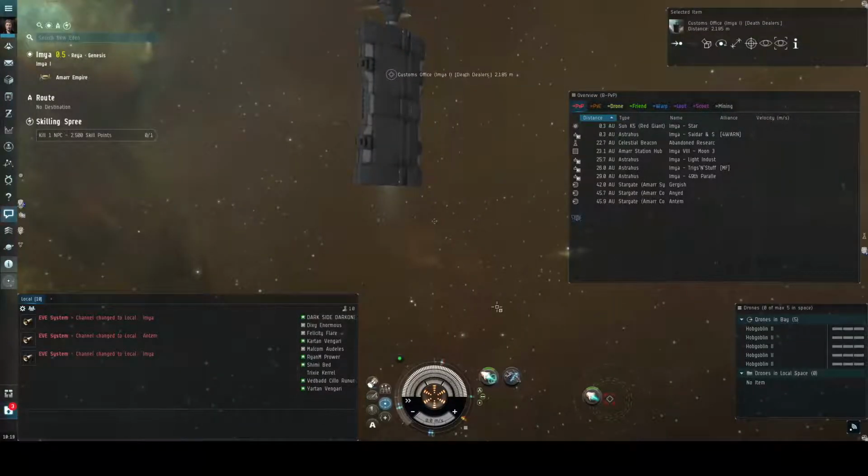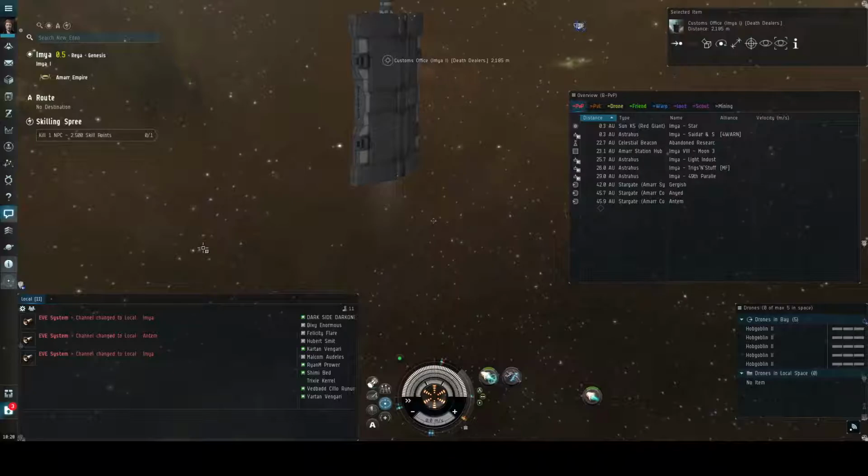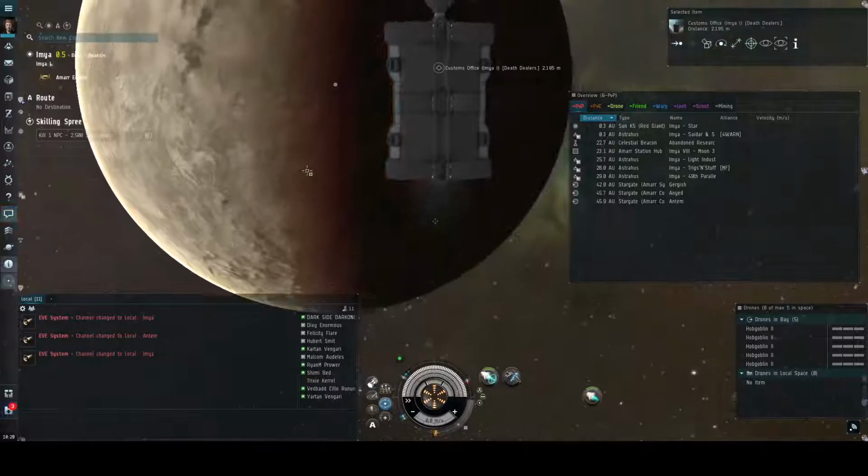Hey guys, welcome to the P3 video for Planetary production. P3, T3, I'm going to be using interchangeably. What we're going to be doing in this video is setting up a high-sec planet.